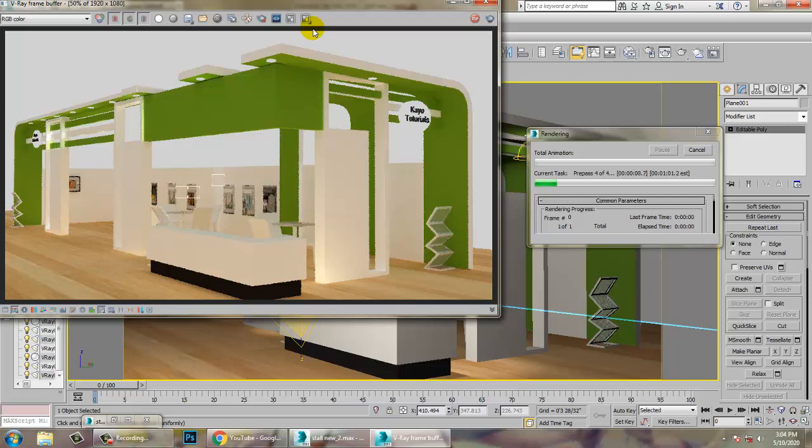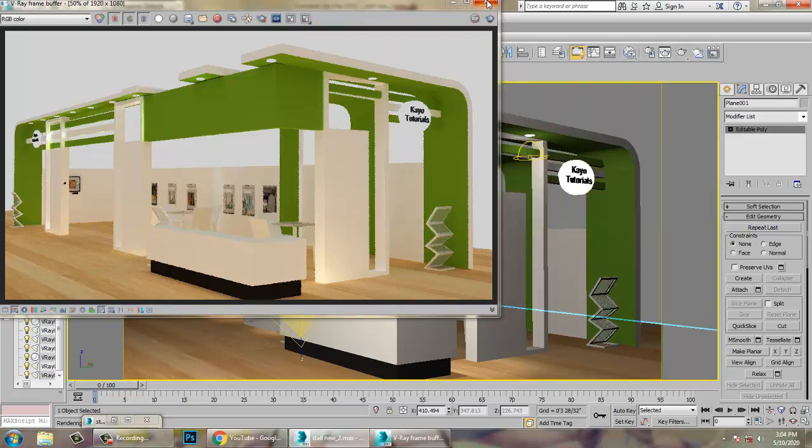Alright, so let it render. Let's save your file.